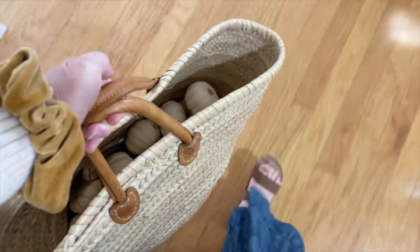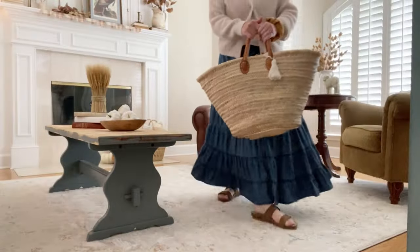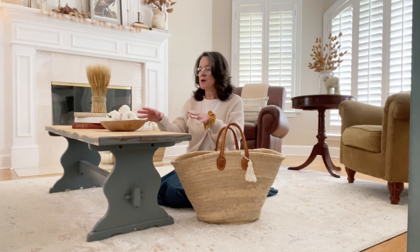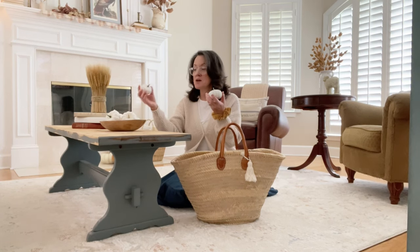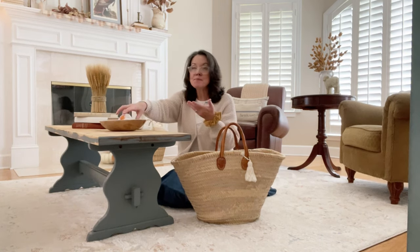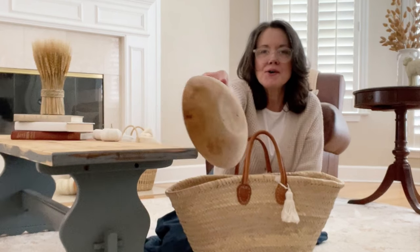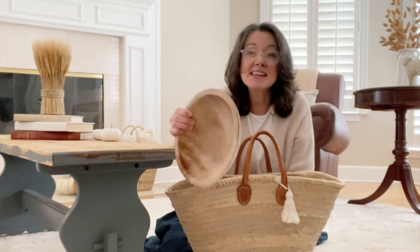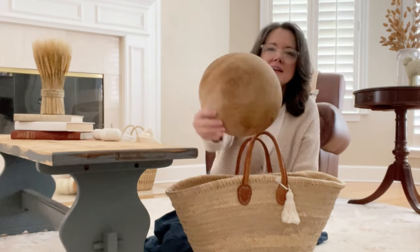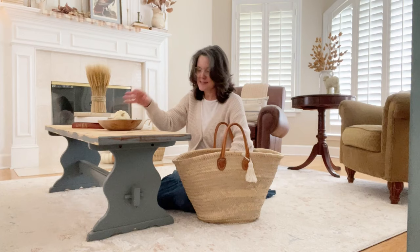All right, now we're going to go into the living room by the coffee table. So I definitely needed more pumpkins for this bowl. I even painted some to make this work, and I used a little bit of tissue paper to prop it up so you couldn't tell that there weren't enough pumpkins. I found this little dough bowl at Goodwill. It was in bad shape. I mean, it didn't smell good, but it had this branding on the bottom, and I had a feeling that it was something special. So let's put all these little pumpkins in here.